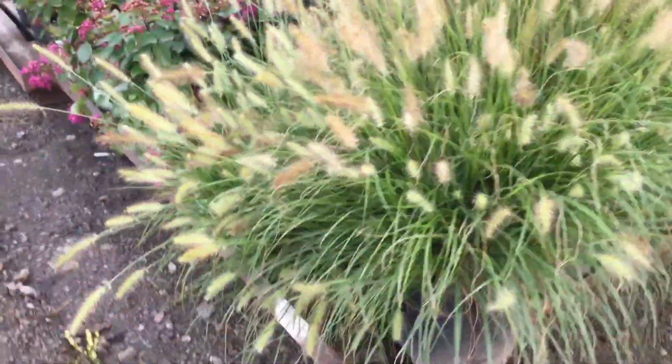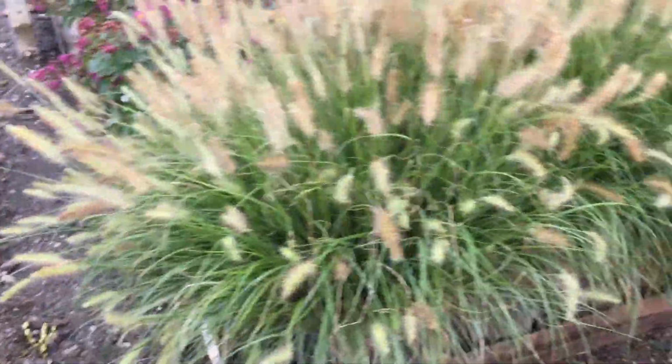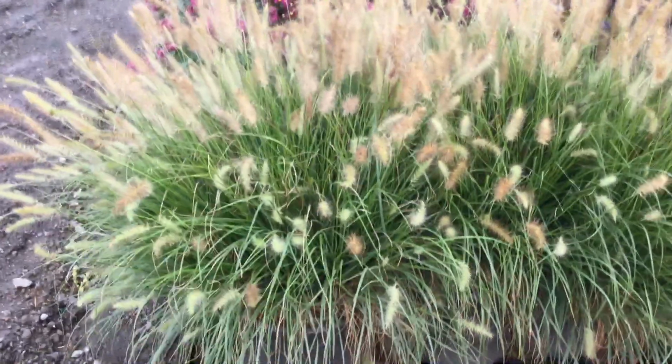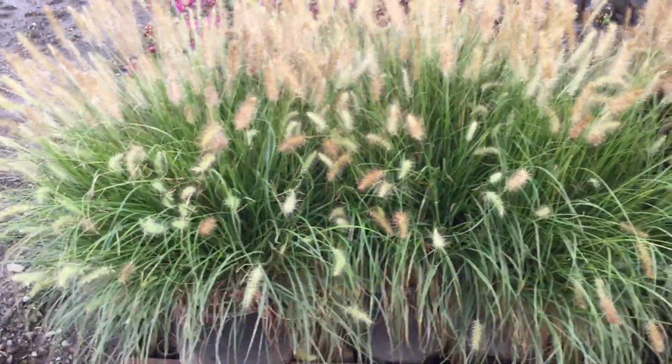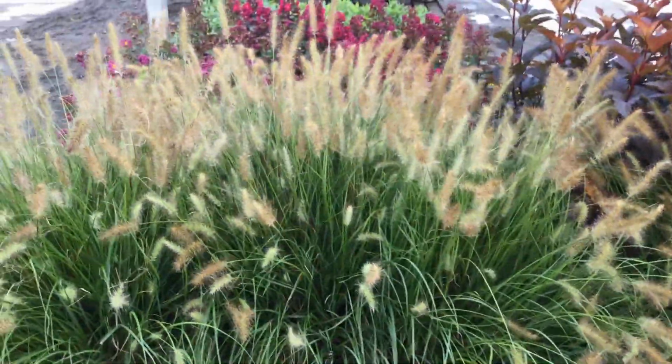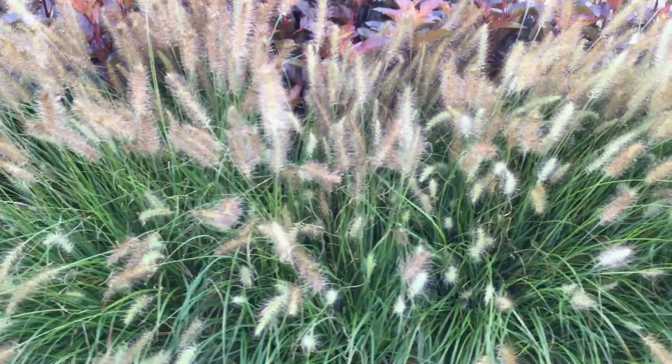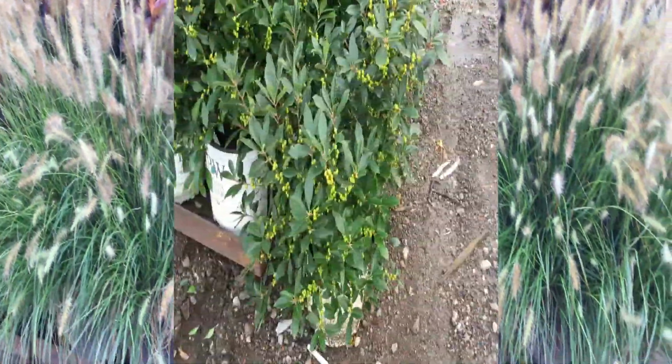Here's some more grass for you. I couldn't pass this one up. This is the Hamlin 3-gallon, and as you can see, it has tons of plumes on it right now, which is kind of what this grass is all about, at least if you were to ask me. Really has that nice soft plume to it, and you can see they're just really full too. So again, you're looking at the Hamlin grass, 3-gallon.